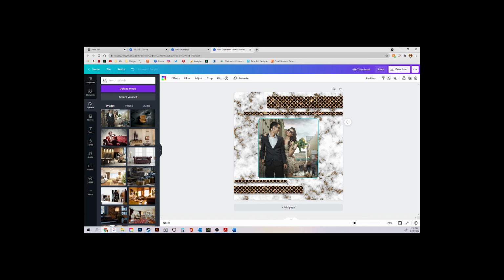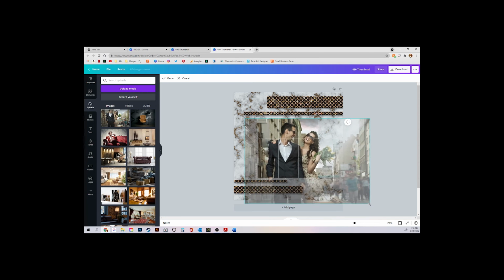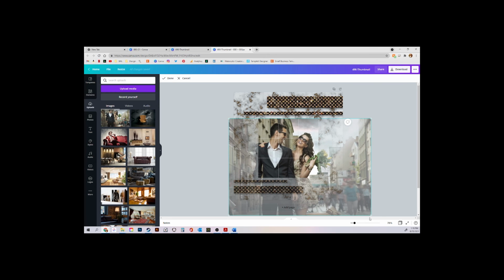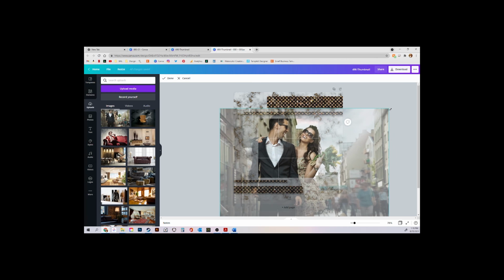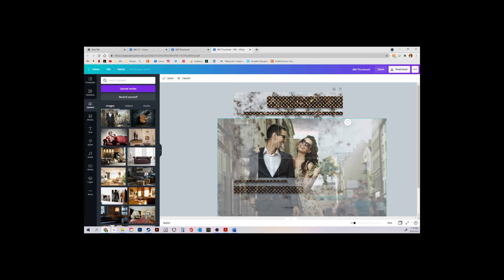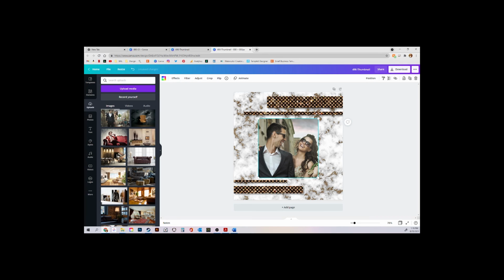If you want to adjust this photo further, go ahead and click this crop button, and you can see where, if you wanted to show more of the face, go ahead and do that, and we'll just keep fine-tuning it, getting a little closer in on them, and then hit done, and there you go. And now we'll go on to how to get all of these out at this point.